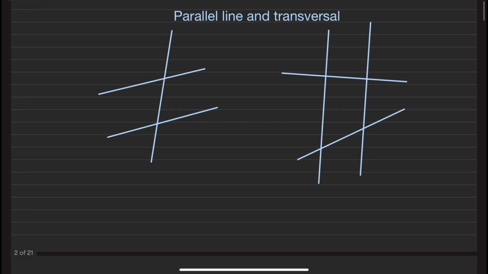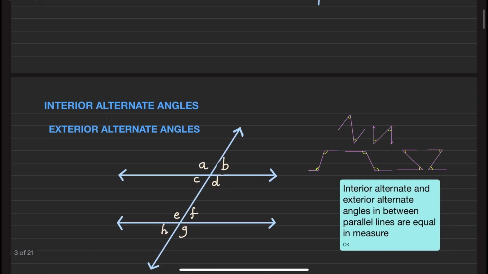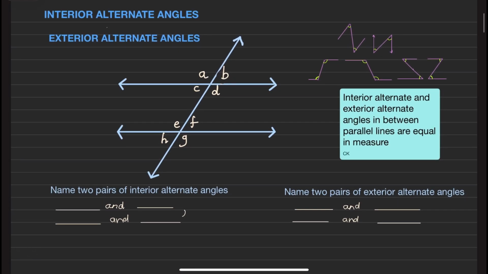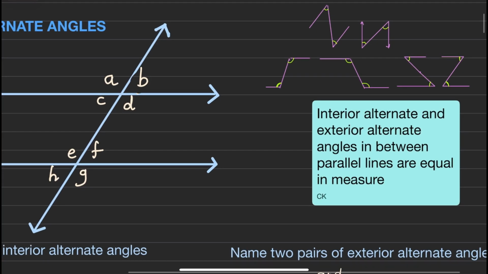So let us see what are the properties that we have to look at over here. Okay, this is quite a colorful page. So this is interior alternate angles, exterior alternate angles. The minute you see alternate over here, you have to remember the Z pattern. This is Z. It can be in any form, in a different direction, or the reflection of Z. So look, this is one, this is the other. So what are we going to look at, guys?